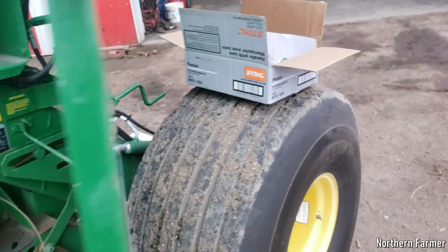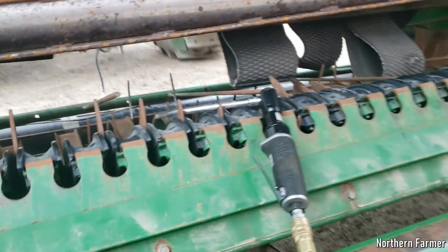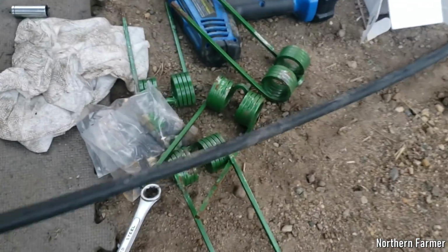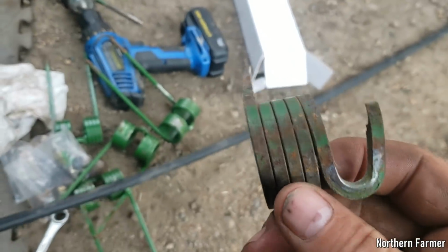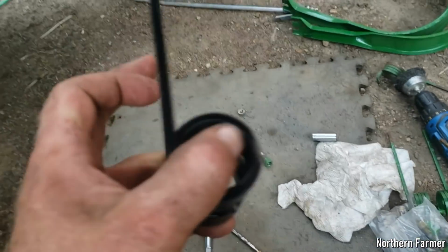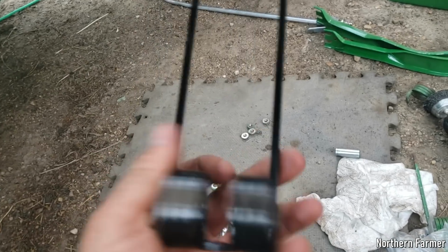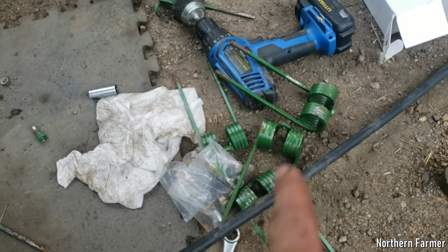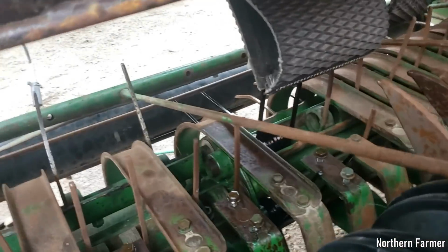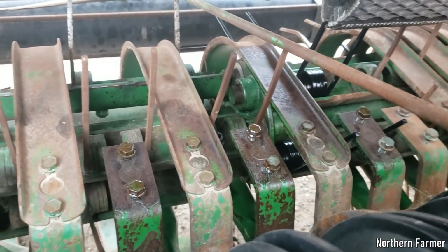Right now though, I'm in the process of changing teeth. There are a lot of broken teeth, with just one tooth breaking on them all the time. So I bought a few teeth from John Deere. These black ones are actually AI teeth, which are just as good, but cheaper. And I had some spare teeth left over from the 566. So I have 535 teeth left over, but they're garbage. I should have sent them away with the baler because I don't need them anymore.